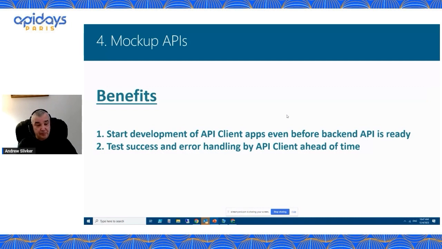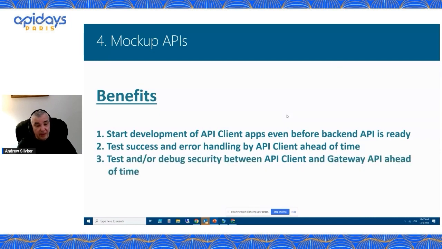So you can test this part. Finally, not finally, more importantly, you can test and debug security between client and gateway ahead of time.